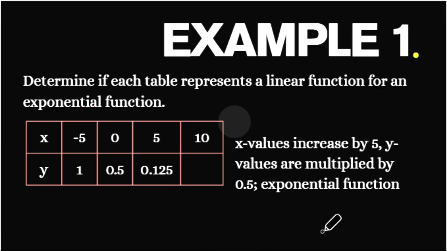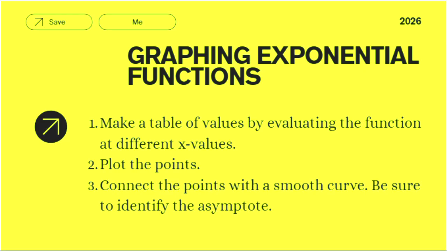Okay, the values increase by 5, so they're saying negative 5, plus 5, plus 5. Okay, I get that. So over here where I said there was a negative, that's me not having a math brain. Ignore that, okay? And then these values are each multiplied by 5. So this is times 5, but by 0.05. I got that it was exponential, and that's what it's asking. So whatever, we got it right.